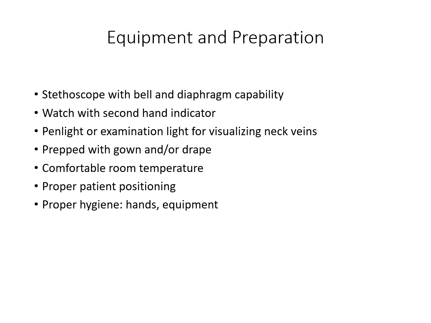And when we are also thinking about the patient, we're going to be using a gown or a drape to maintain their privacy. We want to ensure that they're comfortable, especially the room temperature, because if the patient is cold, they could tense up or shiver, which is going to affect your assessment. And then proper positioning, usually supine with the head elevated at 30 to 45 degrees, especially for cardiac and jugular vein distension assessment. And always following proper hygiene. We're cleaning our hands before and after. We're cleaning our stethoscope.